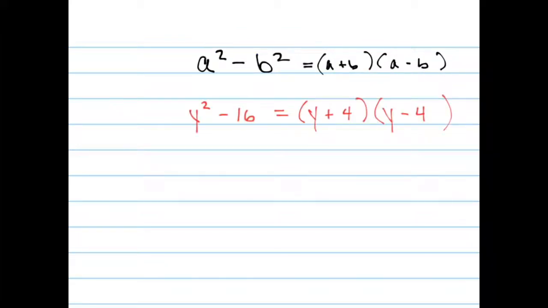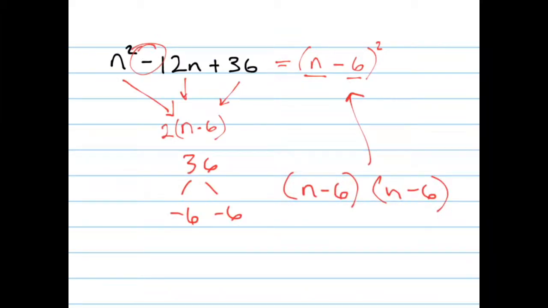It's just a little bit uglier because now we're looking for factors of negative 16 that add up to 0. And we have to remember that they have to add up to 0, not to 1 or anything like that. Since we have a missing middle term, they've got to add up to 0, and the only ones that would are negative 4 and positive 4. So again, we can use the same factoring patterns. They just get a little bit messier.